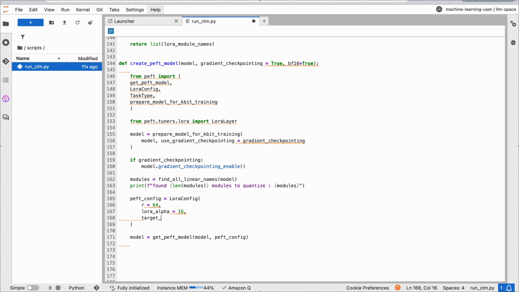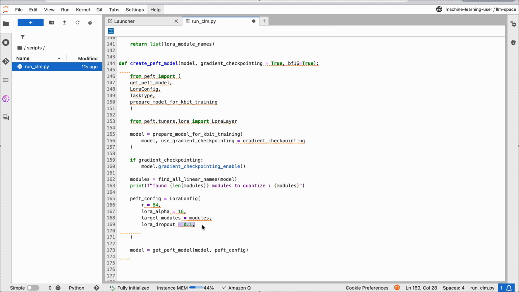After that, we're going to have the target_modules is going to be equal to the modules, which we just found over here. Okay, so we're going to be able to insert LoRa into these layers. After that, lora_dropout is going to be equal to 0.1, and this is just some regularization technique for LoRa, obviously, and it's used during training. If you don't know what dropout is, it's essentially a regularization technique where some of the neurons get dropped so that the model doesn't overfit.